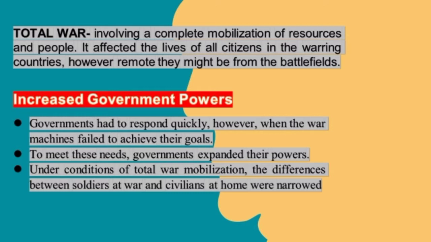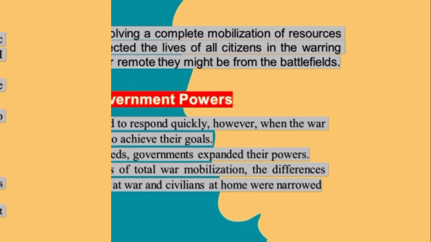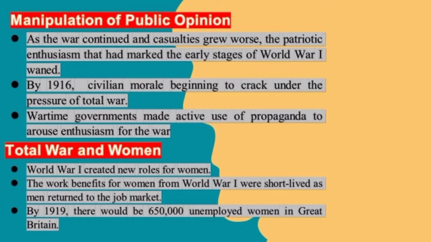In effect, in order to mobilize all the resources of their nations for the war effort, European nations set up a planned economy system directed by government agencies. Manipulation of public opinion. As the war continued and casualties grew worse, the patriotic enthusiasm that had marked the early stages of World War I waned.